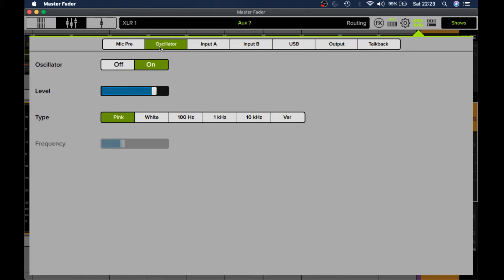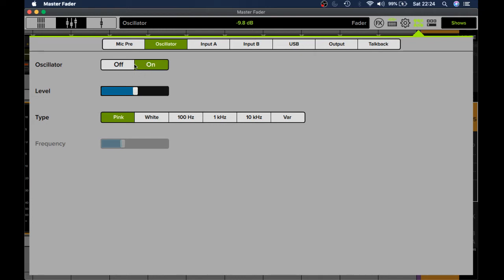So I've got the DL32S. I've had it since it came out, a couple of years, and I think this is one of the things they fixed in the S, different to the R, because I've not known this issue in the S yet. But yeah, you can send any level through an oscillator to test a channel.